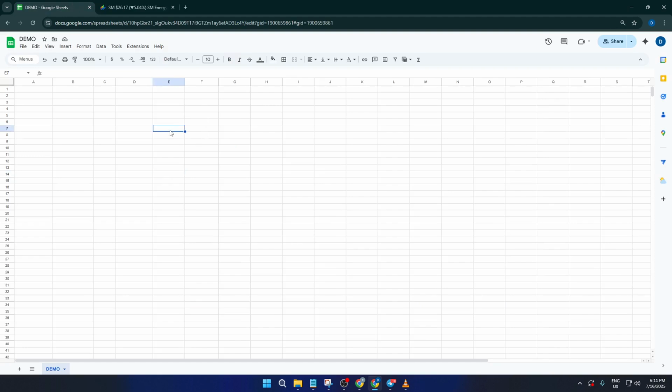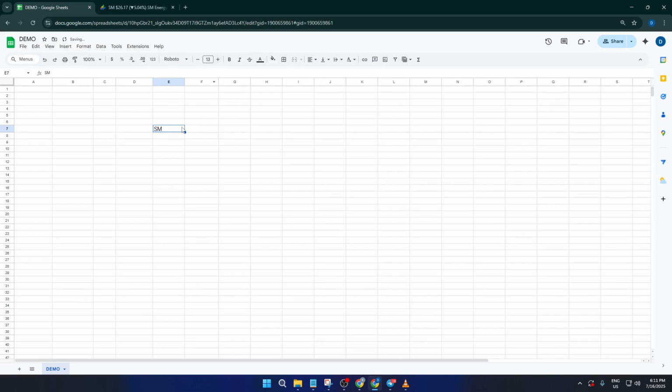Now it's time to open Google Sheets. You can either start with a new blank spreadsheet or add to an existing one if that's where you track your investments. In any cell you like, simply paste the code you just copied. This keeps everything organized, and you'll also be able to tell later on which row is tracking which fund. Super helpful if you want to manage multiple funds or indexes in one sheet.